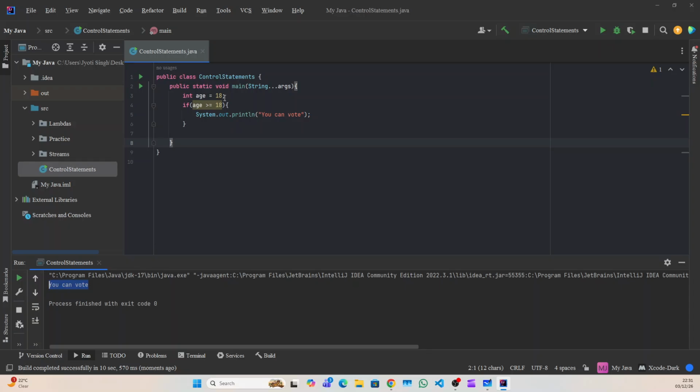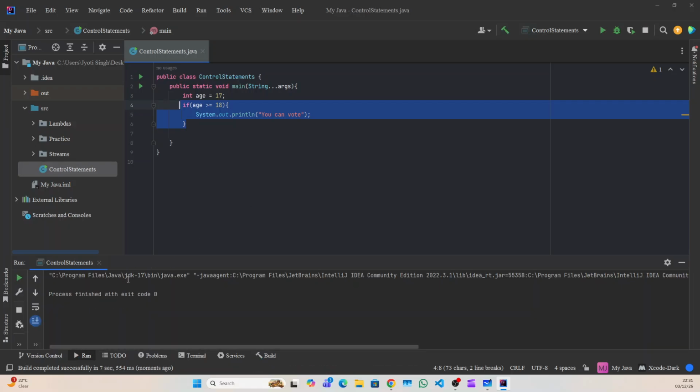If I change this value to 17 and execute, we'll not have any output, because we are not printing anything outside the if block. So the program is executed, but we don't have any output here. So this is the plain if statement.